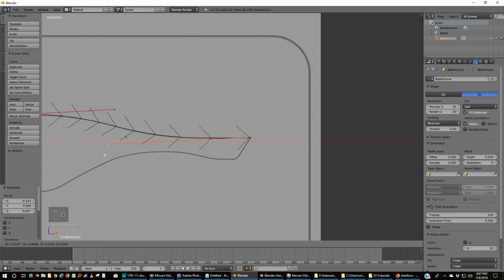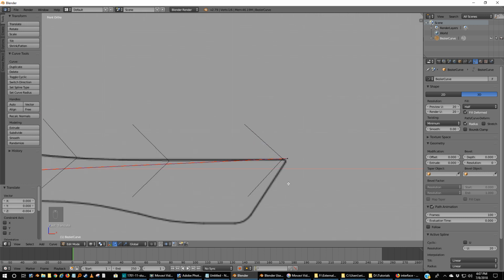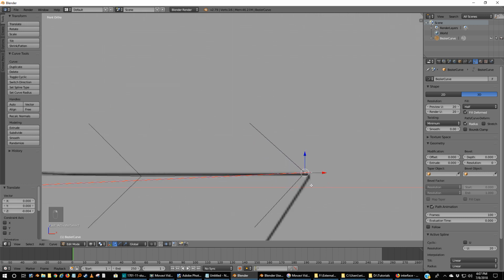Okay, so I've pretty closely adhered to Alan's drawing here. It's not exactly perfect, but again, like I said, I'll show you some tricks that we can use to clean that up. Now I'm going to zoom in here. I'm going to grab this vertex, not the end handle, grab the vertex and move it down. Now we'll have to go back later on and correct sections of this because this is not flat.